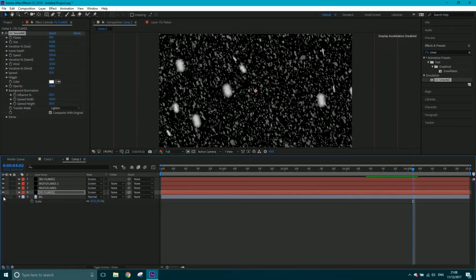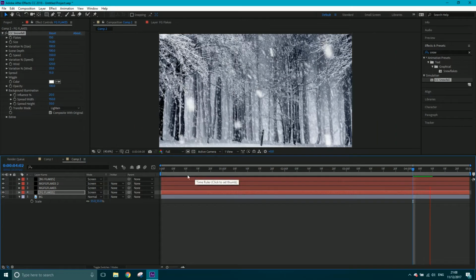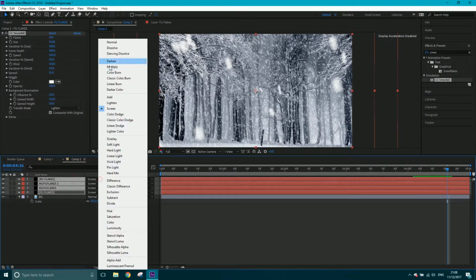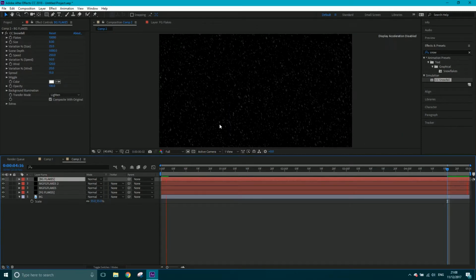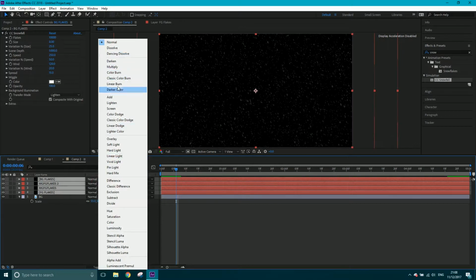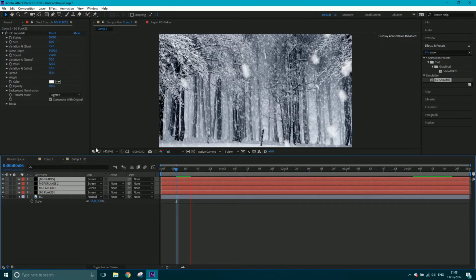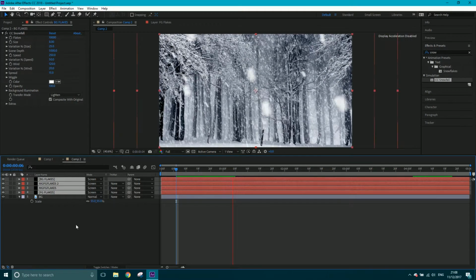Okay, so now that we've turned all of these snow layers to screen, if we were to turn our background on, it appears on our background, okay, because we're screening them through. If all of these layers were to be normal, all you'll see is the background flakes on top, and you're not going to see the background or any of the others. So that's why we're turning these to screen, and then you've got a lot more depth.